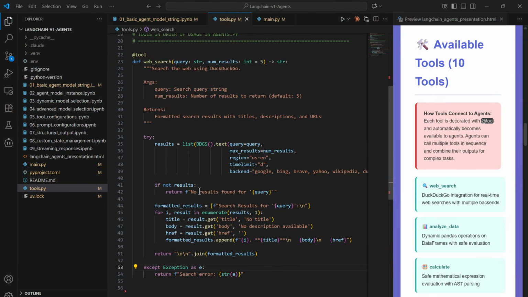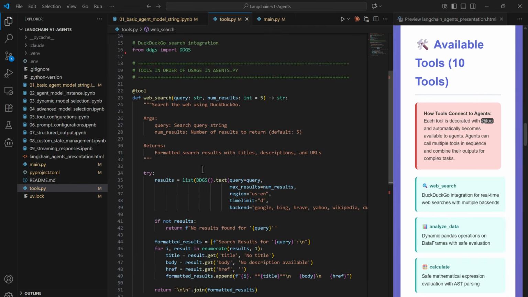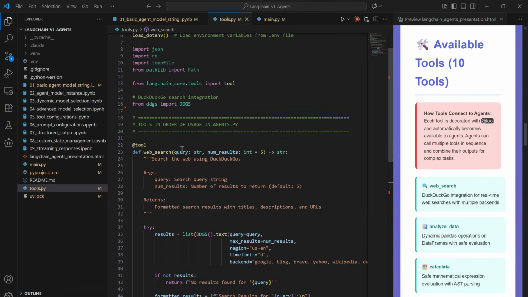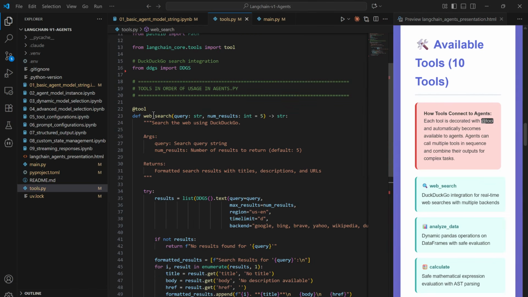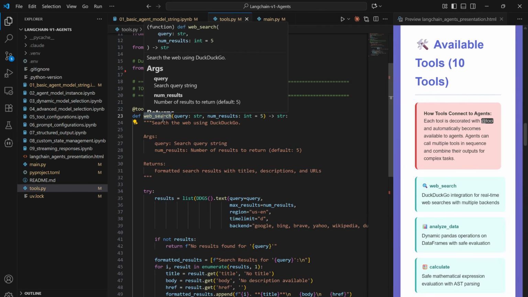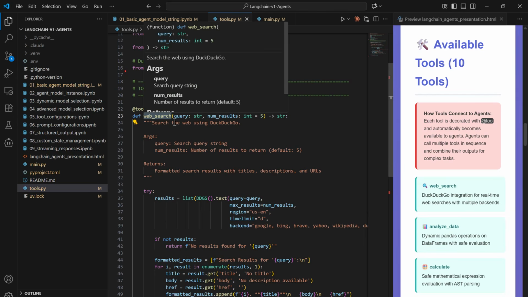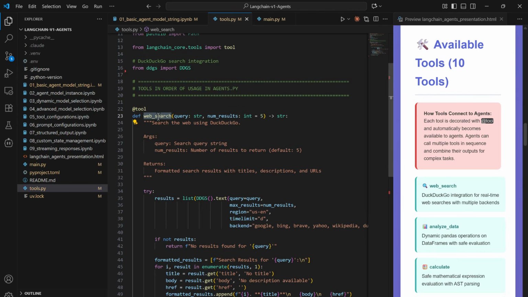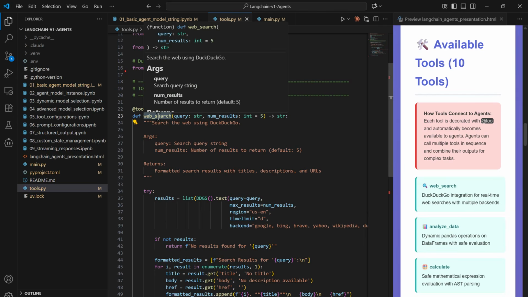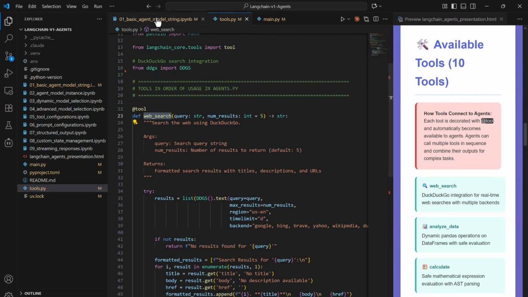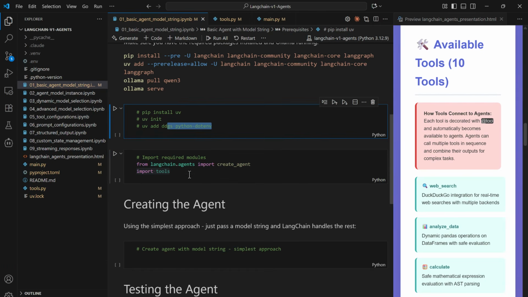Once your web search is implemented, now it is time to test it. Before we test it, we can just verify it once again. Let me quickly take you through. So this is your web search. Now it has become runnable. So what does runnable mean here? Runnable means that we can utilize the LangChain invoke method to actually query, basically to invoke this web search method. So how can you do that?